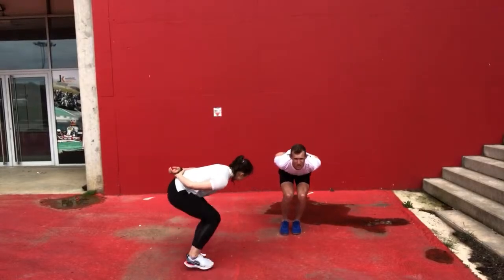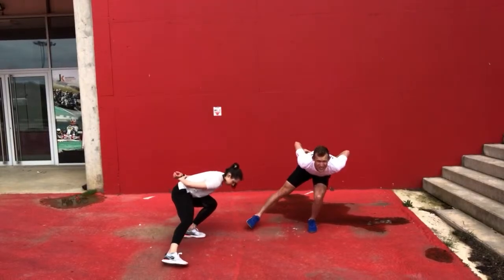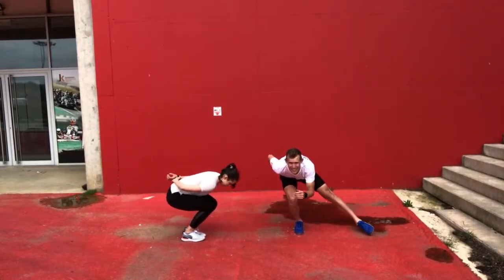The reason why we want to tap down into the ground between every rep is so that we get that deactivation and reactivation of the muscle, which makes this a little harder. That was the first minute.